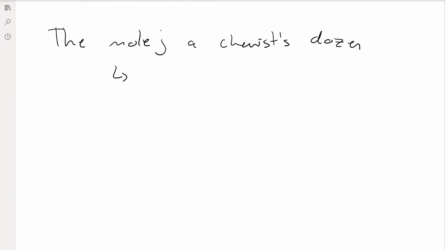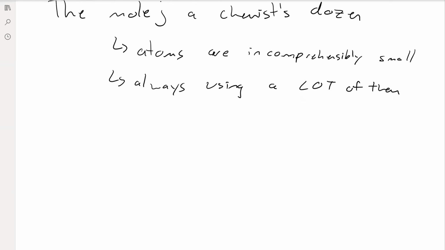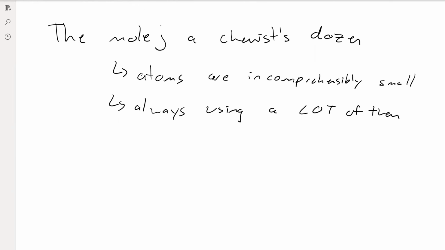So again, just to sound like a broken record, remember atoms are incomprehensibly small. Probably should have looked up how to spell that word, but whatever. And so the end result is that you're always using a lot of them, right? Even if you have a tiny drop of water, there are so many atoms there. And so we just have to be comfortable with dealing with large quantities. One way it's easier to deal with large quantities is by the use of the mole.